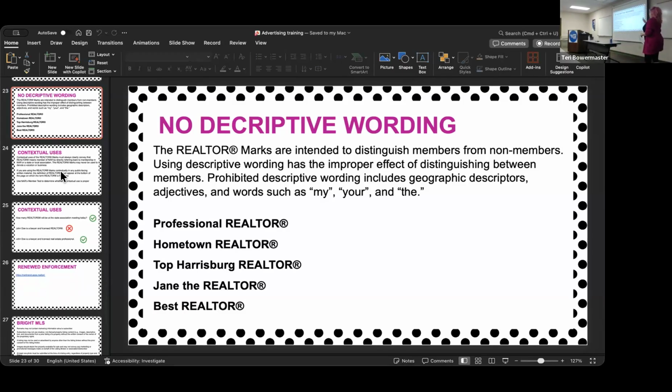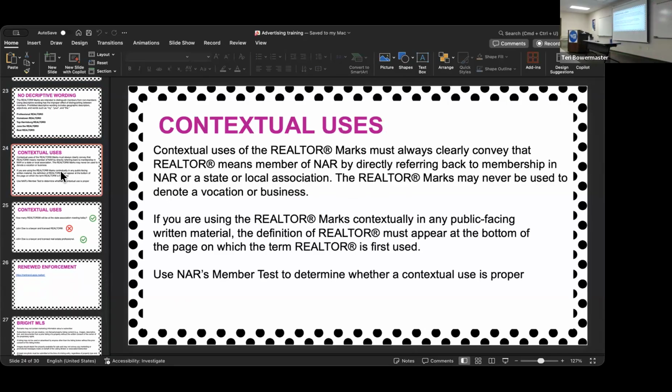So, nothing before it, nothing like it, is merely a membership in a group. That is what it is. And that's where the contextual uses come in, it's deferring back to a membership in a group. That is all it really truly is. These are just examples, right? How many Realtors will be at the state association meeting today? That's correct, right? How many members of the association are going to be there?